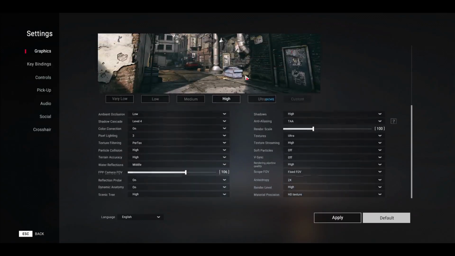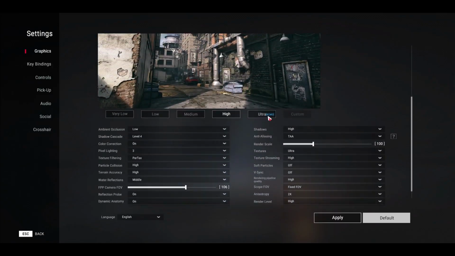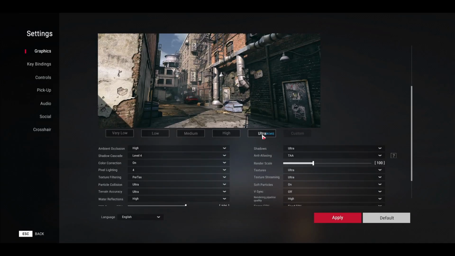Now if you scroll down, you will find the advanced presets. You can also find the blue recommended marker alongside the preset that has been recommended to you based on your system. You can click on this preset, or you may also try using the Ultra preset first if your system supports it. Then click on Apply and your settings will be saved.